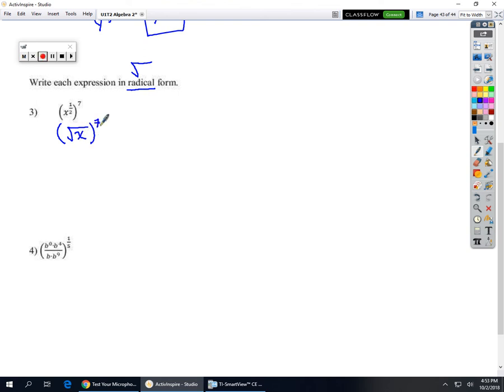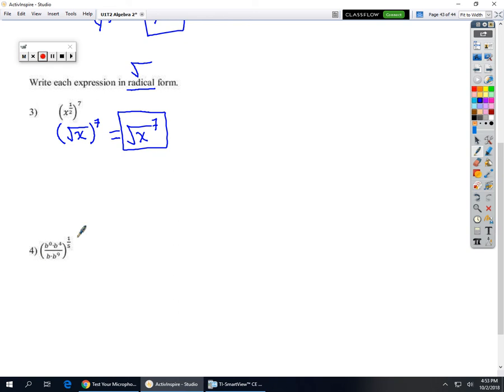And then don't forget to bring the 7. And you could totally leave the problem like this. There's nothing wrong with that. If you wanted to make it nice and clean, you could get rid of the parentheses, I suppose. Like that. And then this works. So let's think about it. I want a radical. I have a root. Now that I have a root, it's good. You also want to make sure it's as simplified as possible.